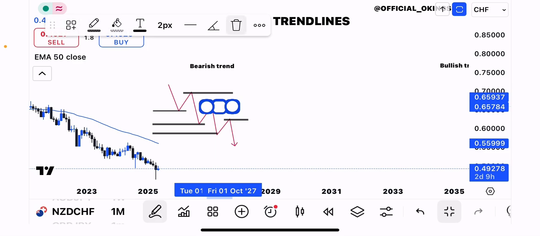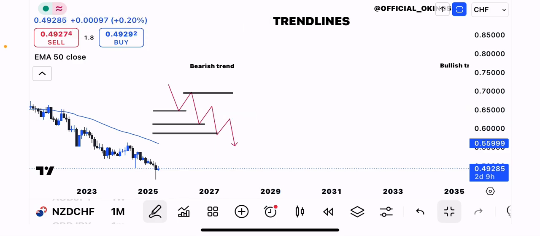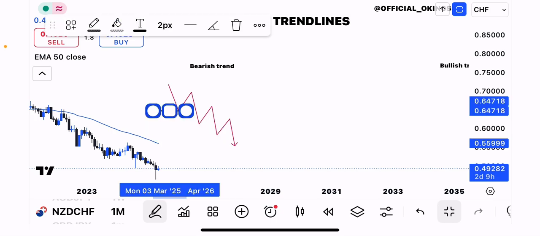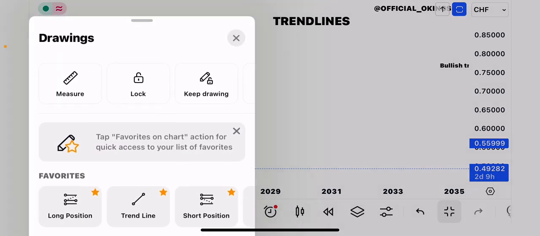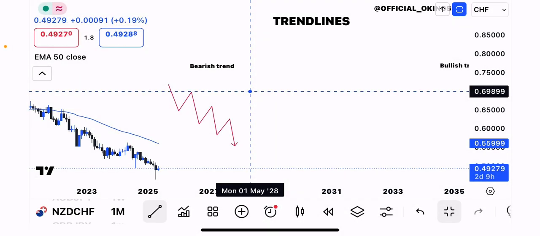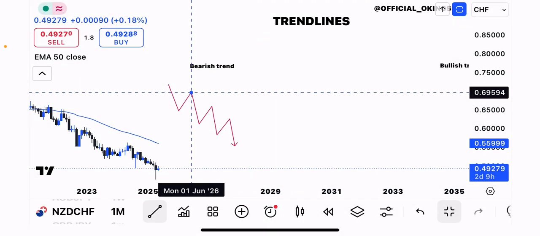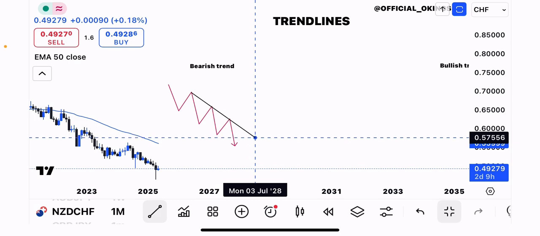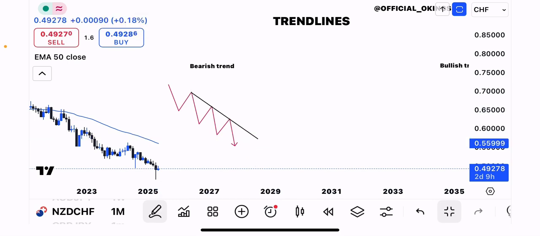So now we know these are the support and resistance levels using your basic horizontal levels. But now this is a trend line, so you're not going to be using these horizontal levels. You are going to be using a trend line instead. In order to draw our trend line, first of all, look for our trend. Then you start from one point, from one touch, and drag it to the downside to the rest of the touches. And mind you, for a trend line to be valid, it should have at least 2 to 3 touches. If a trend line has only 1 touch, it's not a valid trend line. From 2 touches and above, that's a valid trend line.